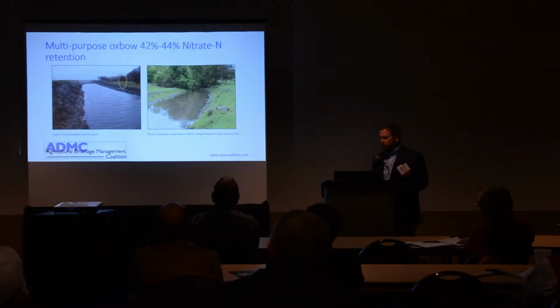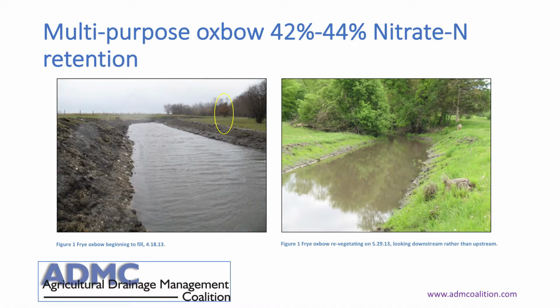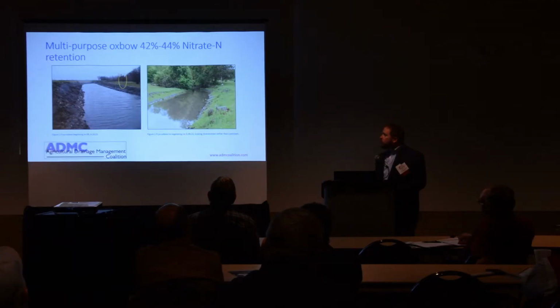This is that first one that I showed after water came back into it that next spring. And we actually didn't revegetate it at all. It just came in naturally. This was in a cattle pasture. They tried to shape the banks to be friendly enough that maybe cows can get down in there. But we're seeing pretty good results from the nitrogen that was moving in.